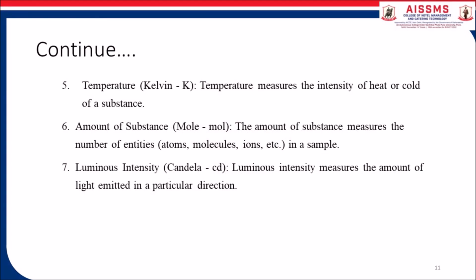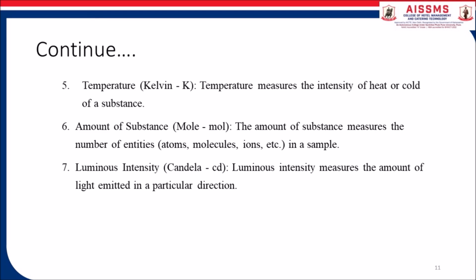Thermodynamic temperature, which is denoted in kelvins. Temperature measures the intensity of the heat or cold of a substance. It is used in thermodynamics, physics, and chemistry. The Kelvin scale is an absolute temperature scale where 0 K represents absolute zero, the theoretical lowest possible temperature where molecular motion ceases.